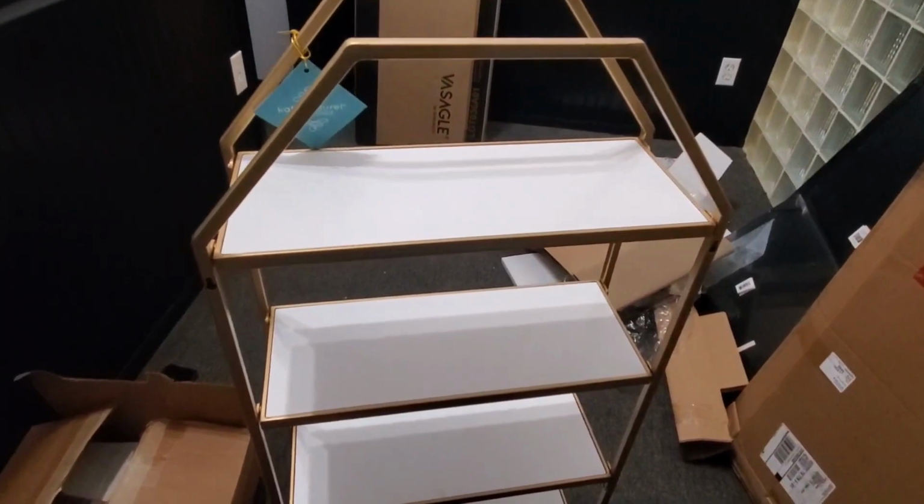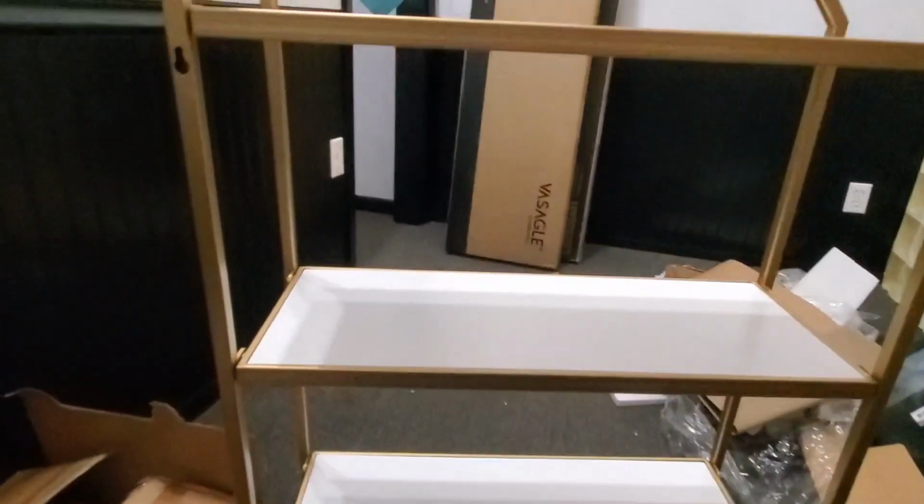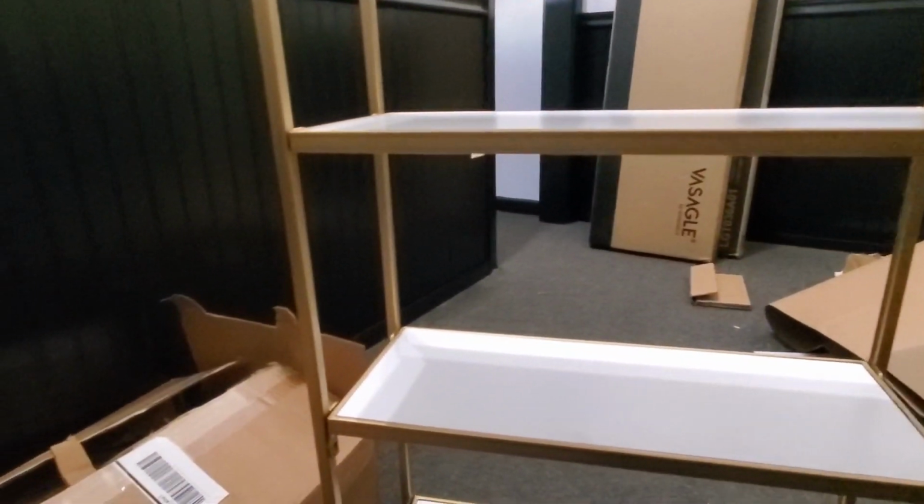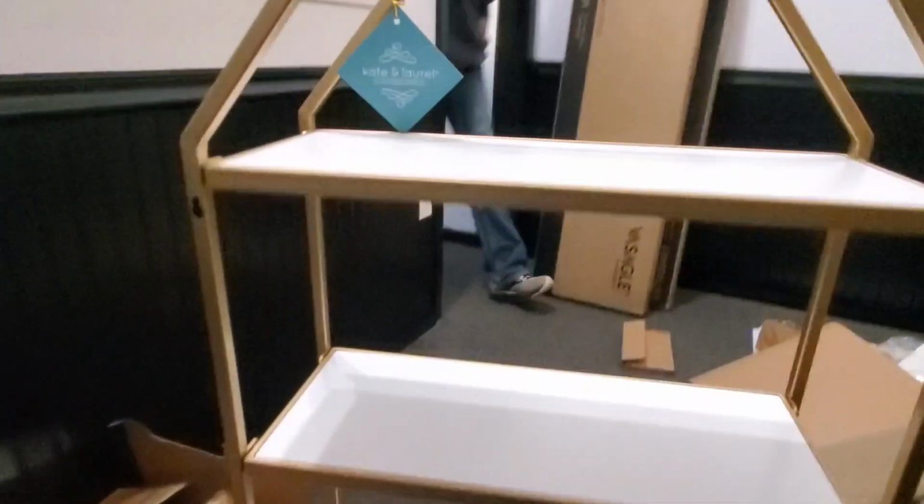So I was looking for something really stylish and functional to display some of my plants without taking up a bunch of floor space. Most that I found were either too bulky or maybe they just didn't look good, especially for the space that I'm wanting to put this.